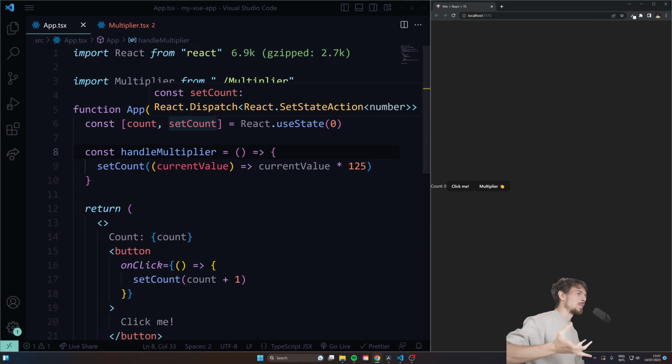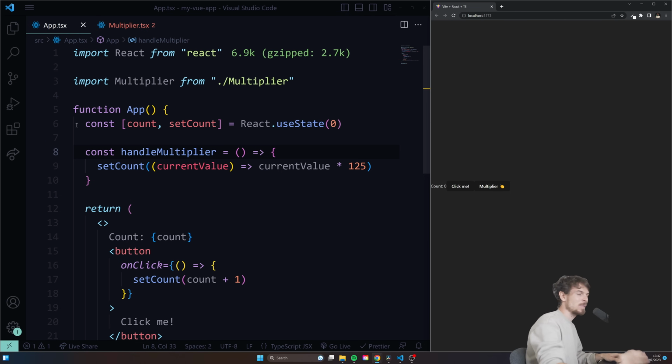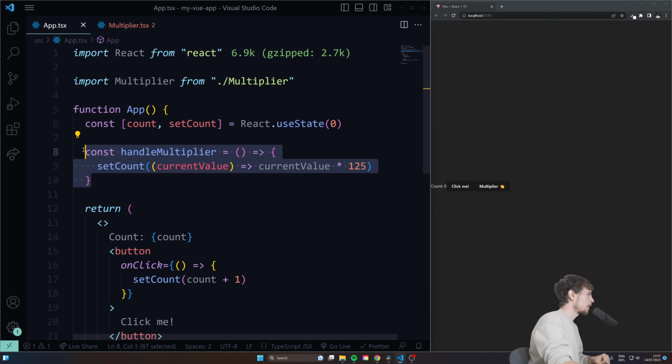But anyway, what's the idea with useMemo and useCallback? useMemo essentially lets you memoize or cache a value, and useCallback lets you do the same for a function, because the important bit here is if we have two identical functions, they're not going to be the same. So basically on every re-render, even though your function looks the same, in this case we're just setting a count, on a re-render, this won't be the same one that's allocated in memory. So it's going to have to be rebuilt.